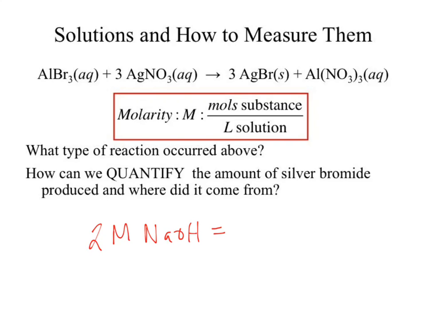Well, capital M. You have 2 moles per liter. Almost. Very, very close. I'm going to get nitpicky. 2 moles per liter of solution. Liter of our solution on the bottom, and on top, 2 moles of substance per liter of solution. And our substance in this case would be our NaOH.